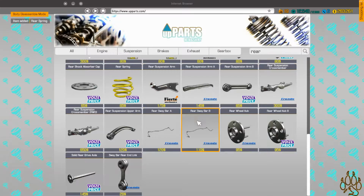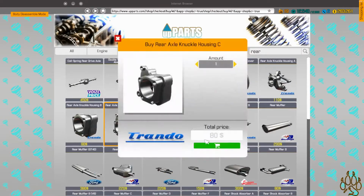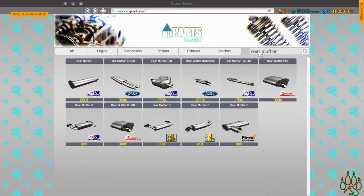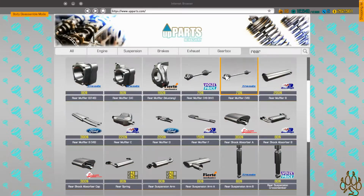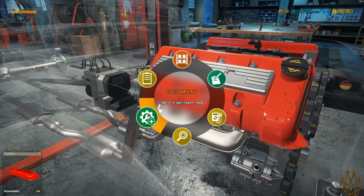Okay. Rear axle knuckle. Housing C. It needs two new rear mufflers. Four V8s. And a rear shock absorber B. Okay. This should be all the pieces. Yippee-ki-yay. Okay.